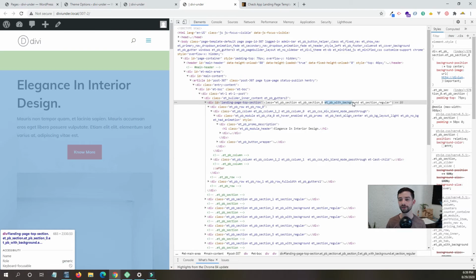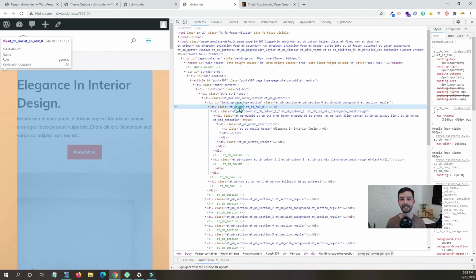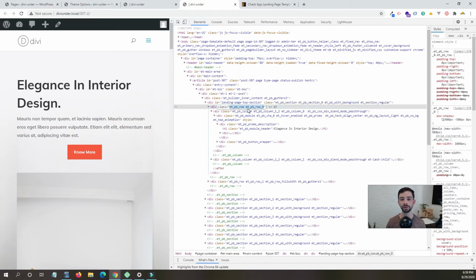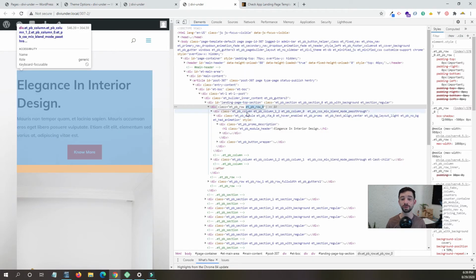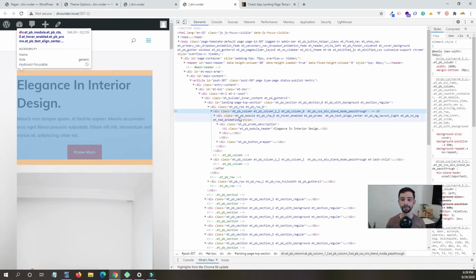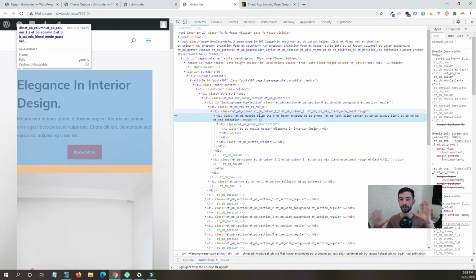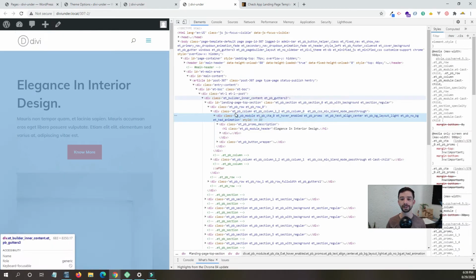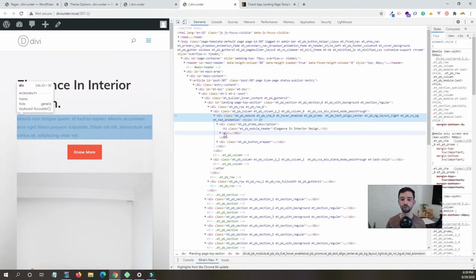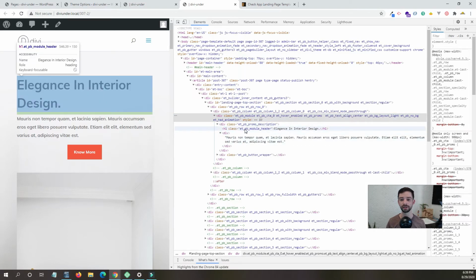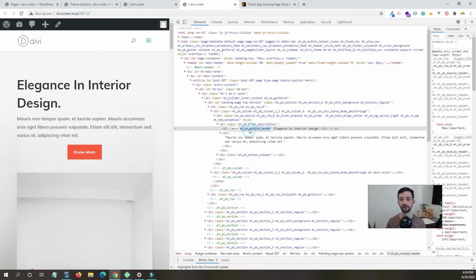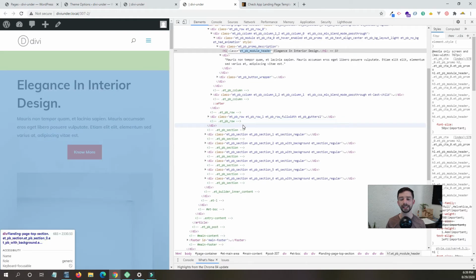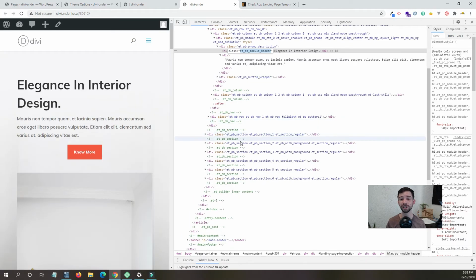It has a background. And then, under that is the row, ETPB row 0, it's the first one. Then the column. Then we have the module, which kind of wraps the text wrapper there. Then another div and the H1, and then the text section, all here. So here we have the header module, the H1. So really, it outputs, I think, pretty clean code for a builder.